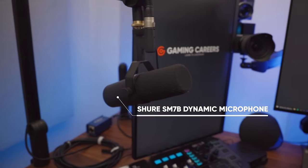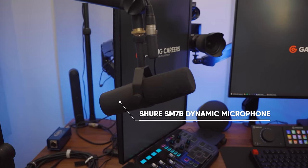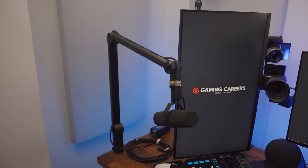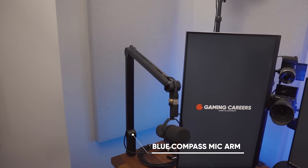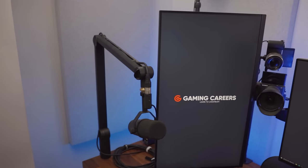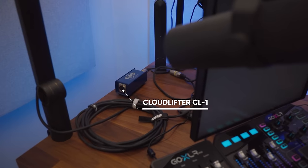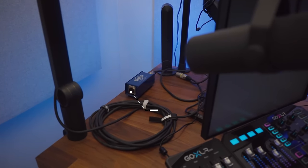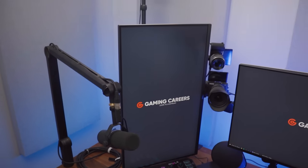In terms of microphones, I'm always testing new ones that get sent my way, so this isn't a permanent fixture by any means. But the one I've been consistently using on the podcast and in videos has been the Shure SM7B, currently mounted on the Blue Compass mic arm. I also have a Cloudlifter around the back — useful to test for certain microphones or interfaces — although I don't have it plugged in every day as the GoXLR can power the SM7B without the need for additional boosting.